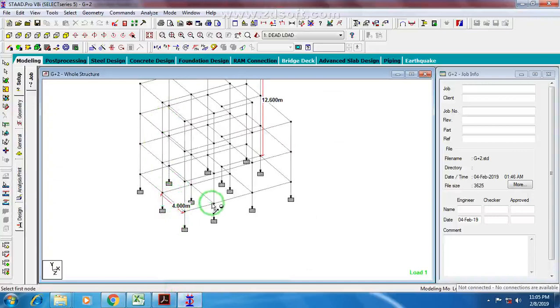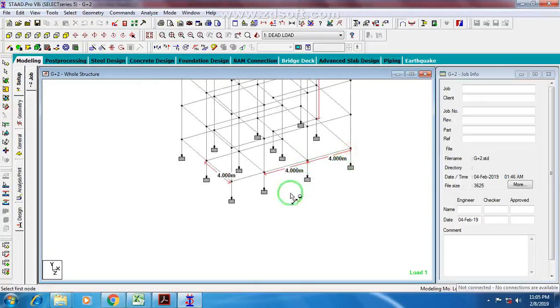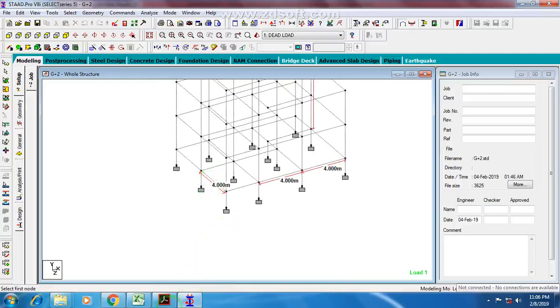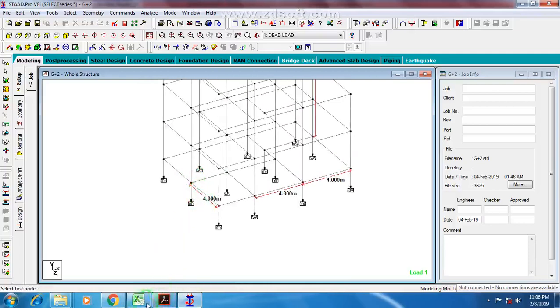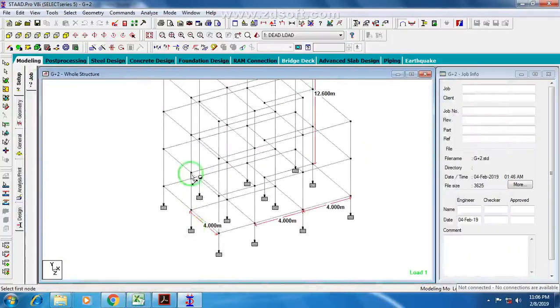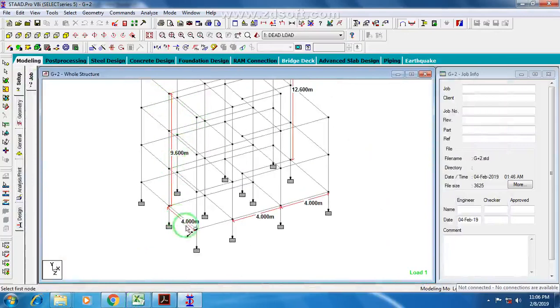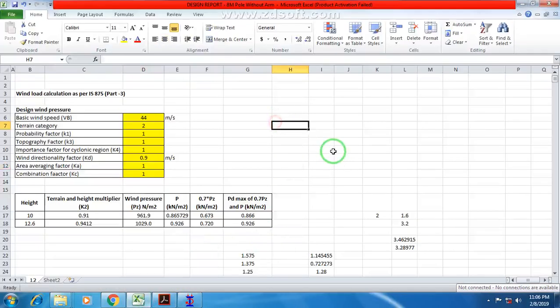So we are taking 4 into 9.6 height, which is our tributary area. 4 into 9.6 is 38.4 meters square.